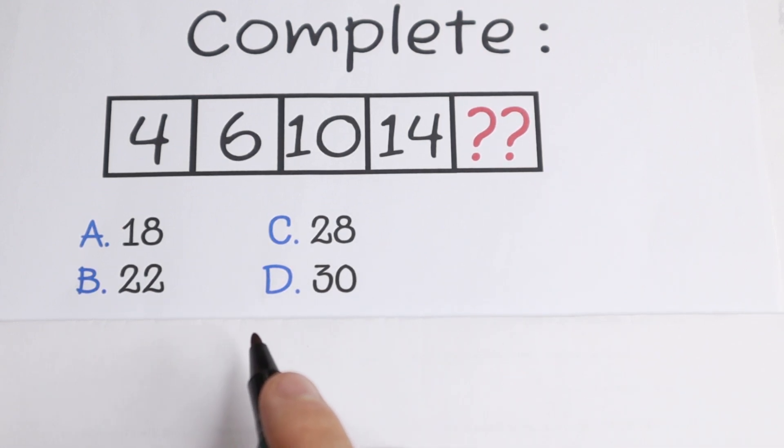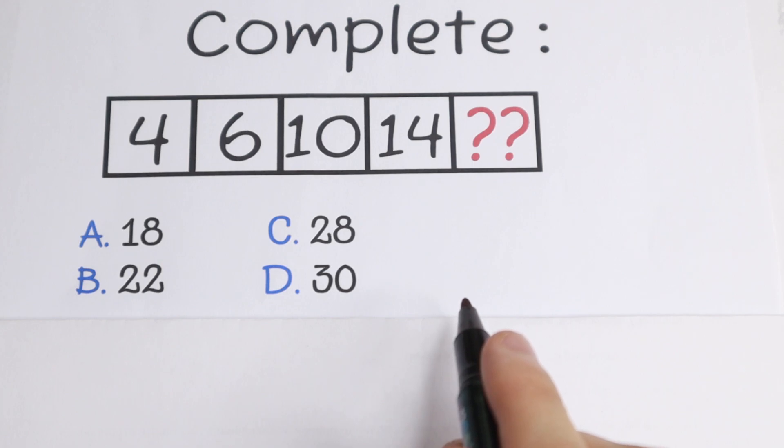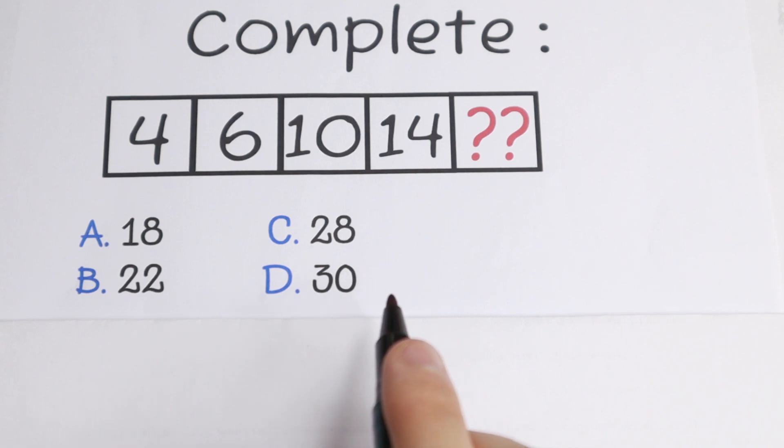Right here on the bottom we have a lot of options. We have A, B, C, and D. So right now I suggest you pause the video and try to solve it real quick because this is not an easy brain test and it's really good to check our answer at the end of the video. So pause the video and try to solve it by yourself.